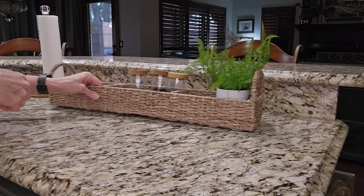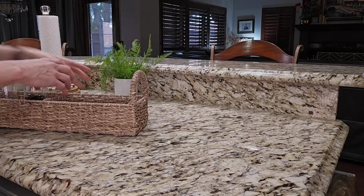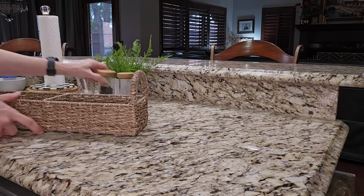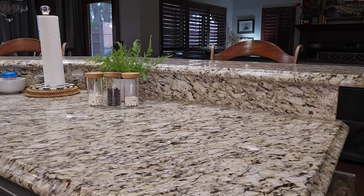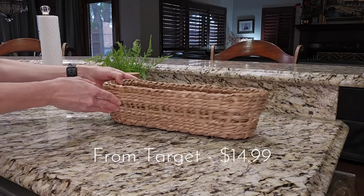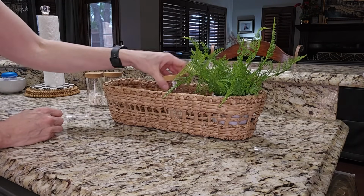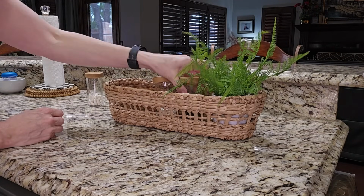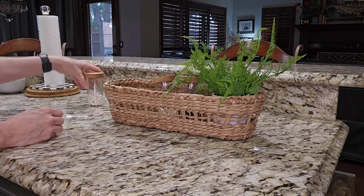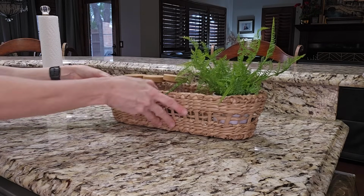I share this area in every kitchen decorate because it is the perfect example of combining function and beauty. I keep my supplements here in this wicker basket. It was taking up a lot more counter space than I cared for, so I'm switching it out for this smaller basket, but I want to keep it simply beautiful with this faux green plant.